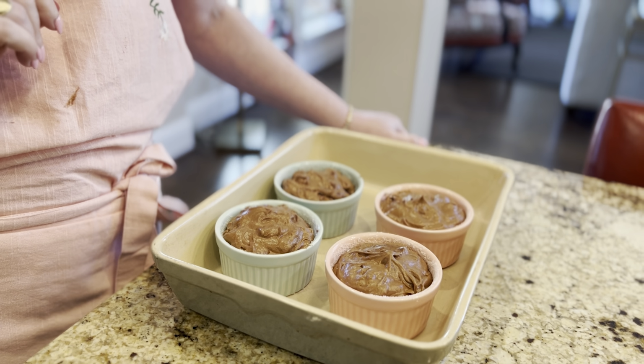Had our salmon dinner. It's now time for my lava cake to go into the oven at 450 for 10 minutes and if needed 1 or 2 minutes more. All right, it's a moment of truth.